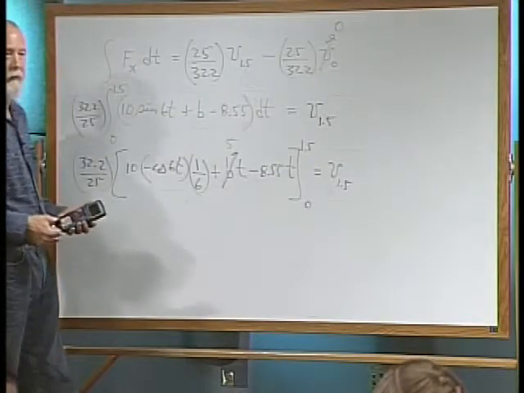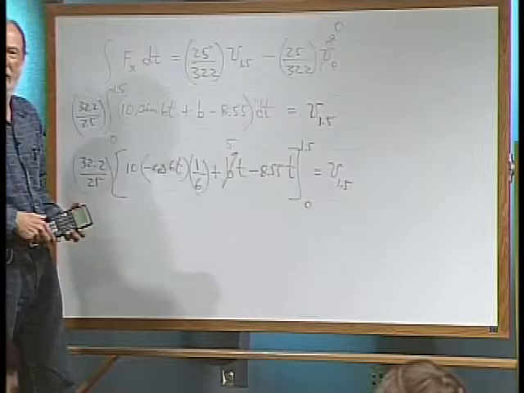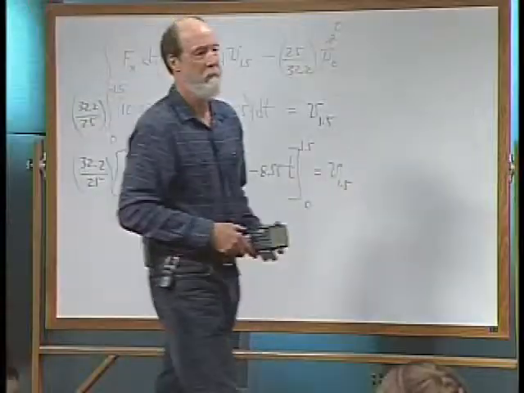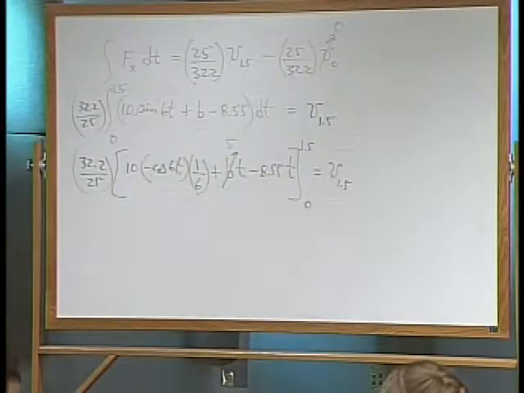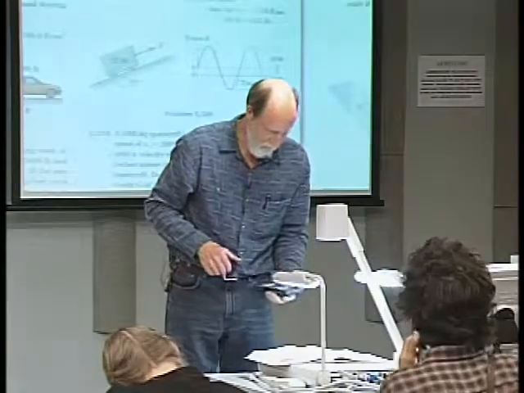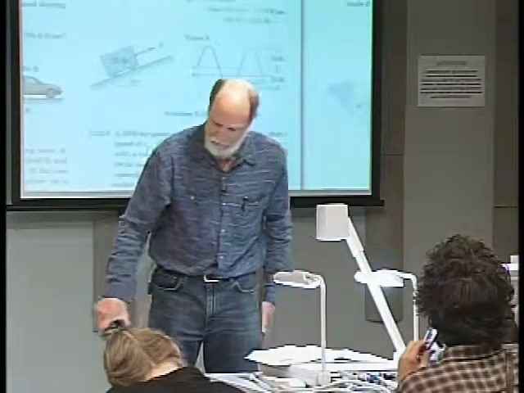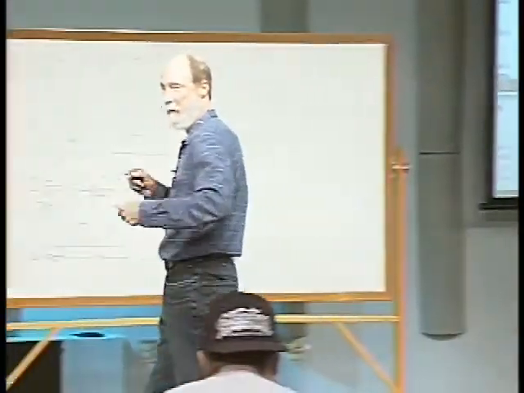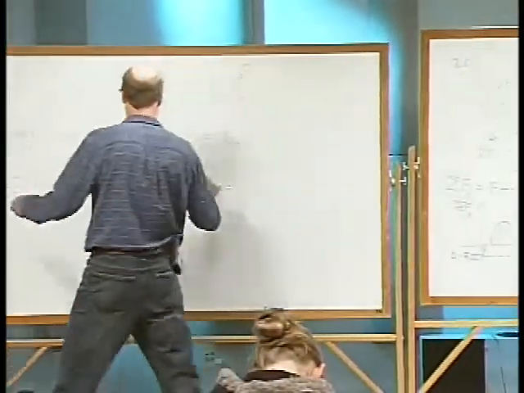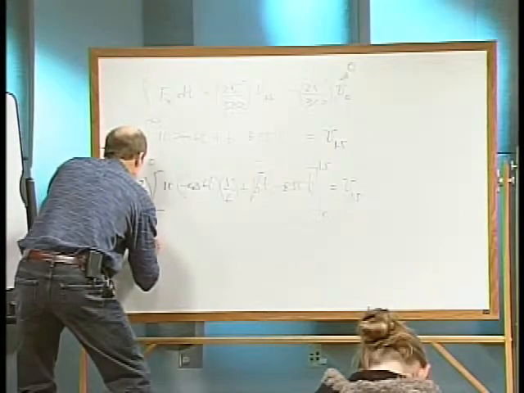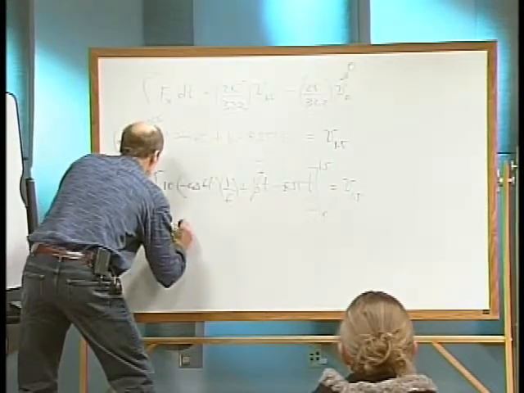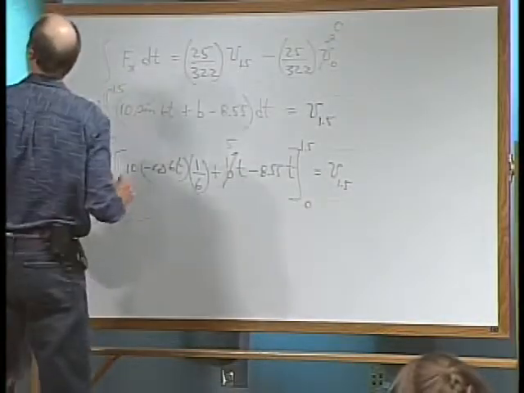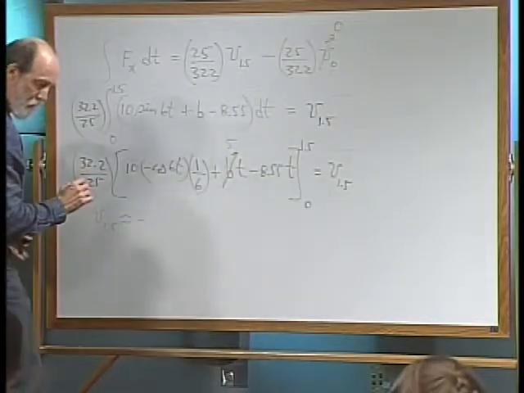I got negative 6.83. Anybody else get a result? And is there an answer to this thing? I must have mispunched. So that is the answer they show in the book, negative 2.76. And you punched it, Julie? Okay, good. So I believe what we have here is correct then. At 1.5, we have a negative 2.76.